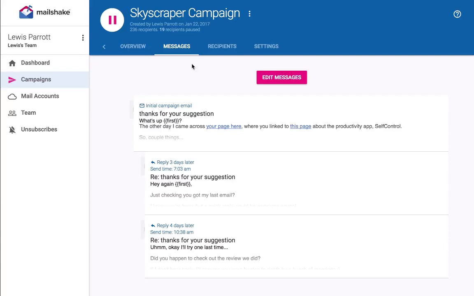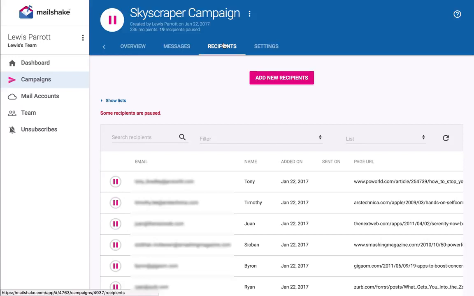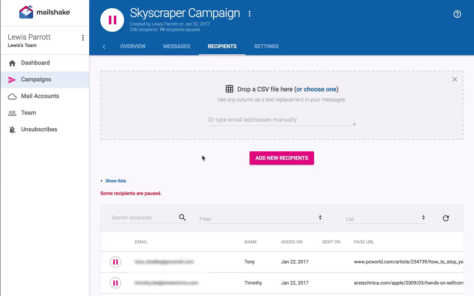And that brings me to the recipients tab, where I can see all my prospects or drop new ones right in here by clicking add new recipients. And when you do that, all the settings for this campaign will apply to your new prospects. So you can literally create campaigns for different outreach strategies like guest posting or skyscraper, and you can keep topping them up with new prospects. And the text replacements will really take care of the rest. So hopefully you can see how useful this feature is.